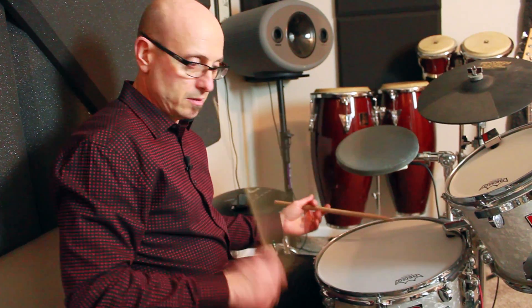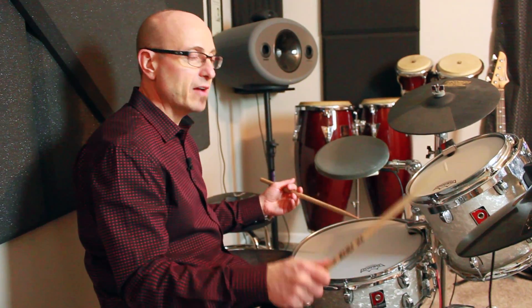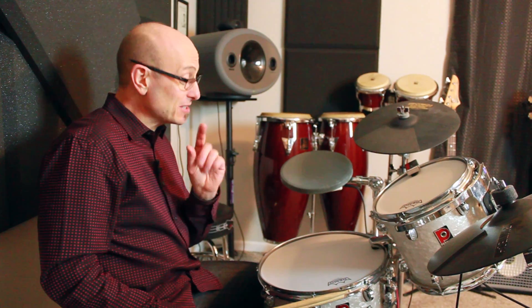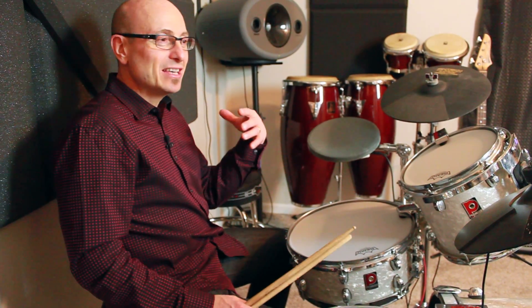It responds like a drum — pretty good velocity. So I've got great response for the overall kit. The great thing about this kit in this situation is that I can record the data, I can record the performance, and then I can change to any sounds I want. Another great use for that — something I want to try — is using this in a church environment where the volume is basically nothing, and you still get that great big real drum sound by using great virtual instruments. So it's a great solution for that too.